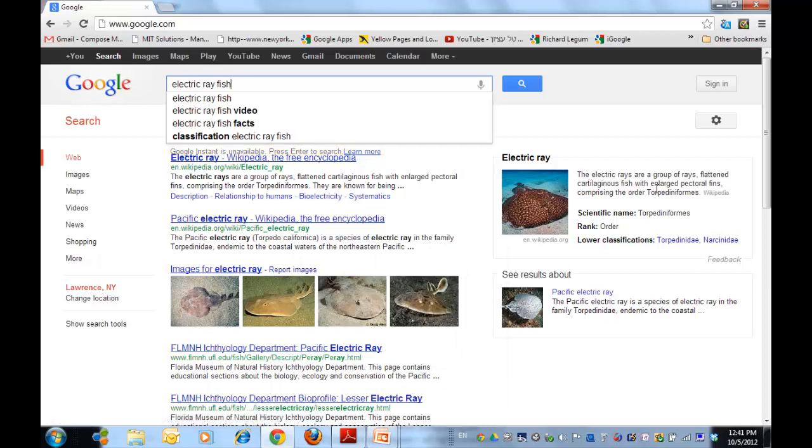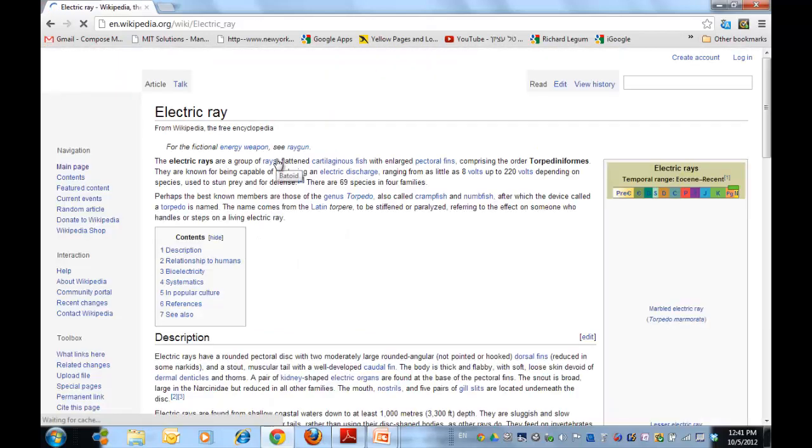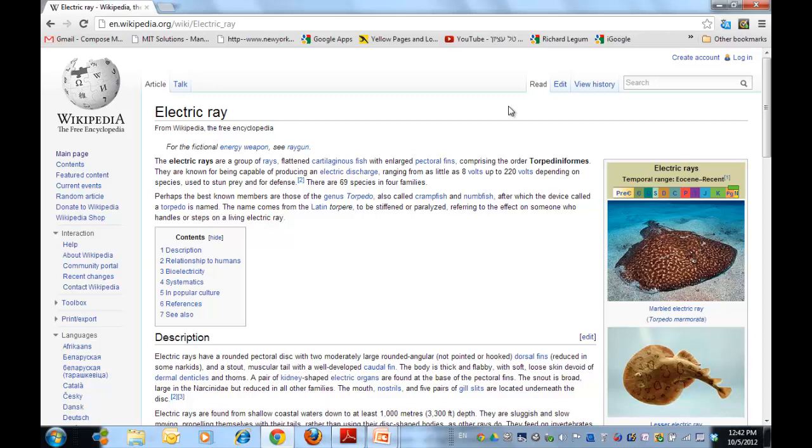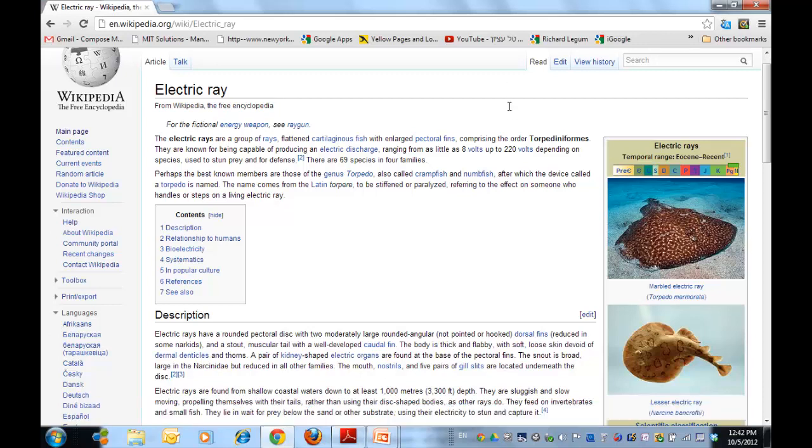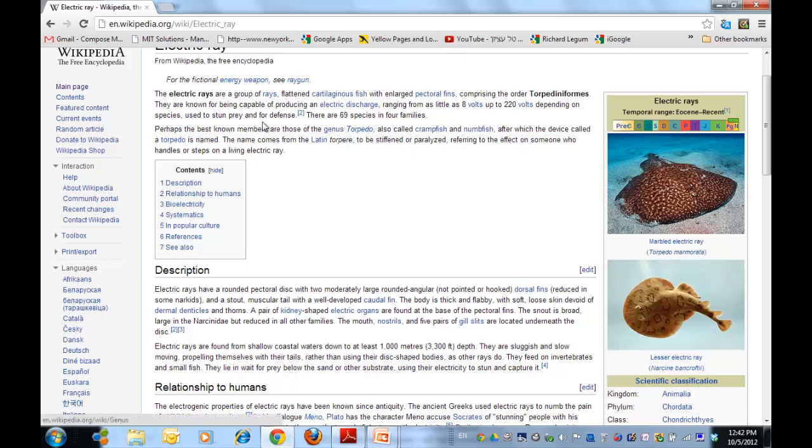Over here we get a nice description. So the internet sometimes contains a whole bunch of very important and interesting information, and if we go into Wikipedia, I think I looked at it earlier, it actually mentions Socrates in here, but it tells them that they're interesting fish, and if you read, perhaps the best known member of the genus is the genus torpedo, which in some of the translations, by the way, it's called the torpedo.